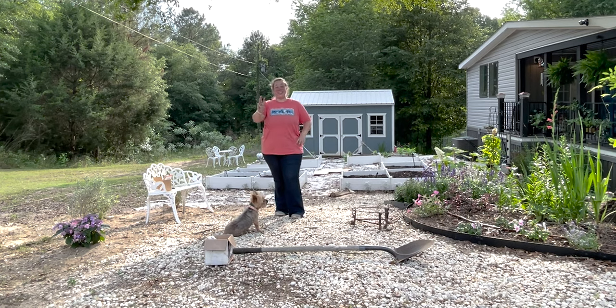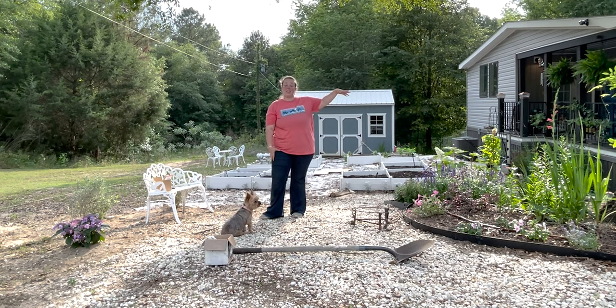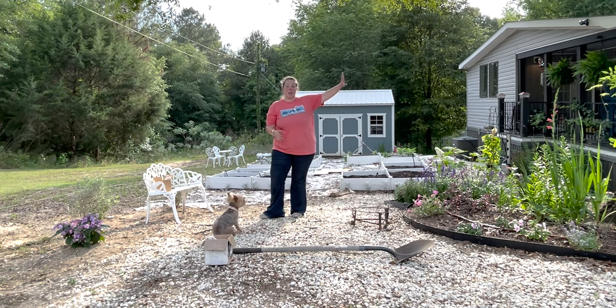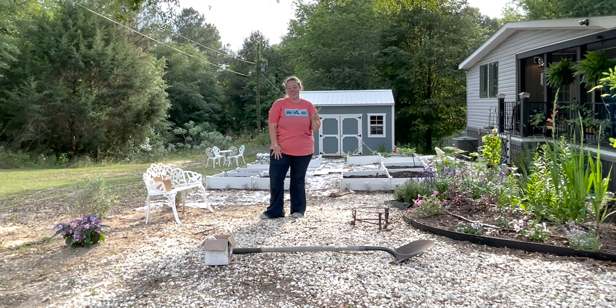Okay, so the third issue I am always having with my drip system is adding drip to a new location. If, like me, you already used 3 or 4 different zones off your front faucet, 2 zones off your back faucet, you may not want to add a new zone, a new filter, a new project for every single area in your garden. For my front garden, I have 1 zone on the left of my front door, 1 on the right. This area around my tree is a 3rd zone, and my 4th zone is all of the pots on my porch, the 2 white pots that we just did by my bench, and all of my window boxes.